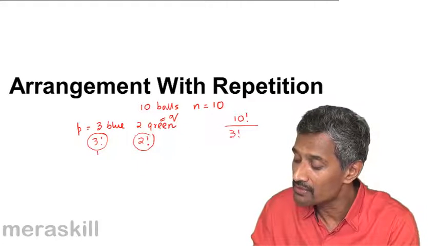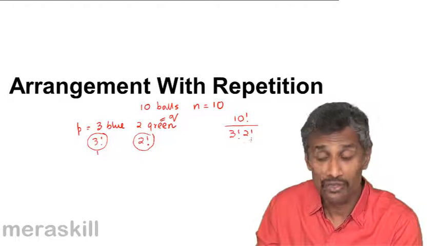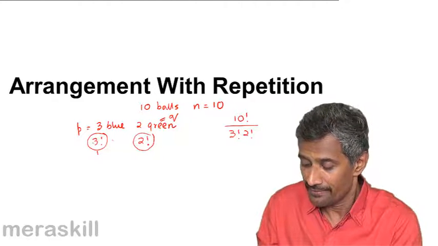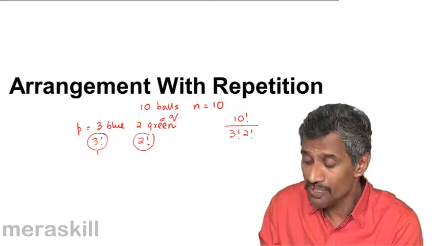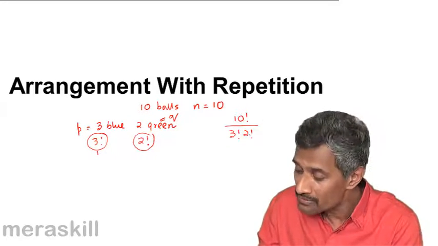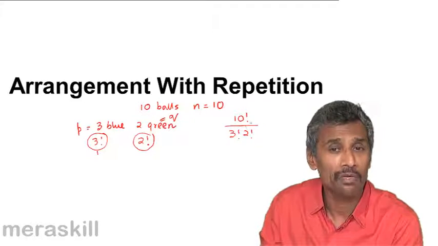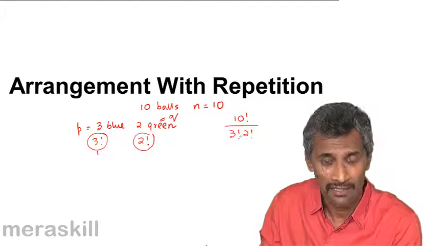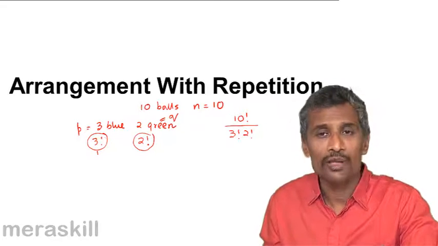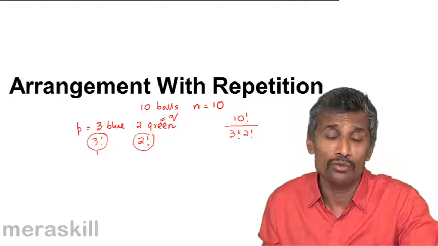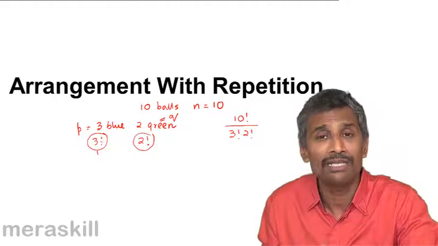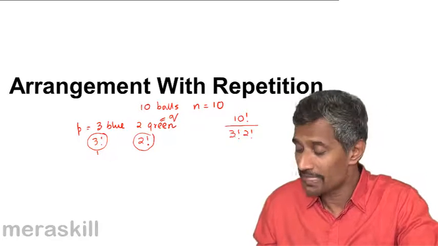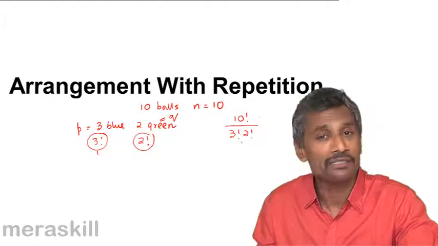In other words, the 10 factorial total contains 3 factorial and 2 factorial arrangements that are actually only one arrangement each. So you need to divide by 3 factorial and by 2 factorial. Among all arrangements, green ball 1 then green ball 2, or green ball 2 then green ball 1, are one and the same arrangement. Likewise, the 3 blue balls arranged as 1-2-3, 1-3-2, 2-3-1, or 2-1-3 — all 6 arrangements are effectively one single arrangement. So the total is divided by 3 factorial, and all of this is covered within the 10 factorial.